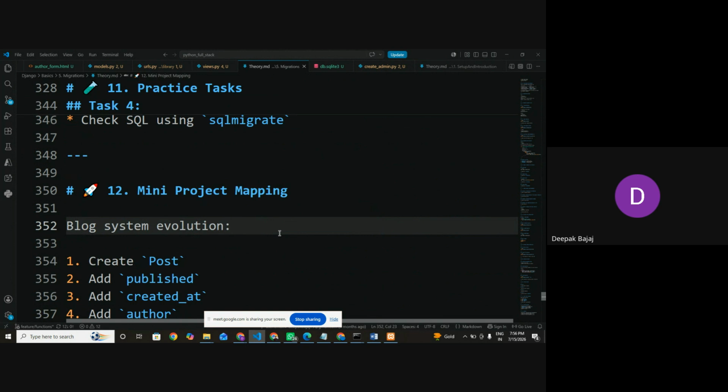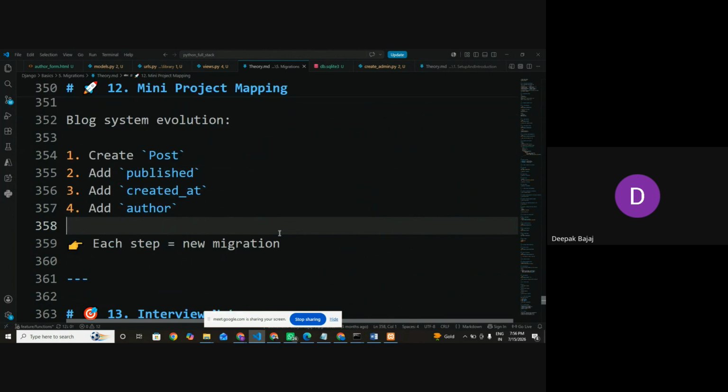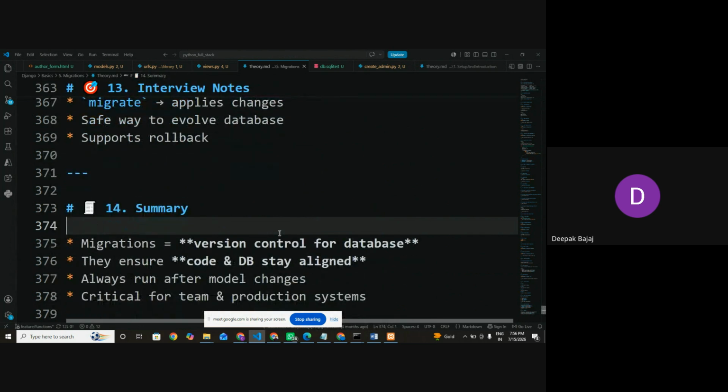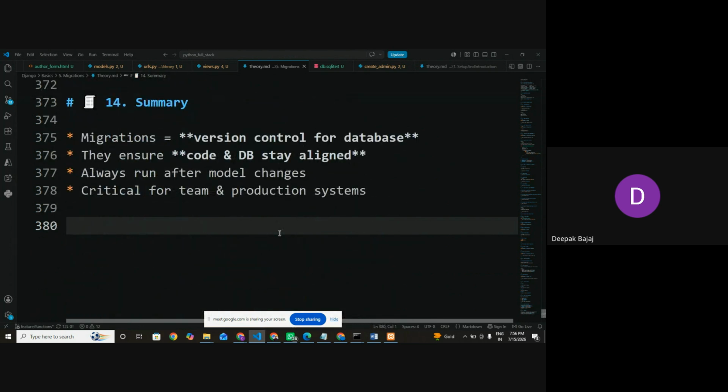It will not work, because the database is still the old one. So you need to migrate first. We encountered this problem in our real project itself, even yesterday, and with the help of migration we fixed it.